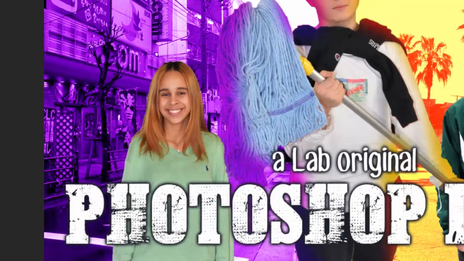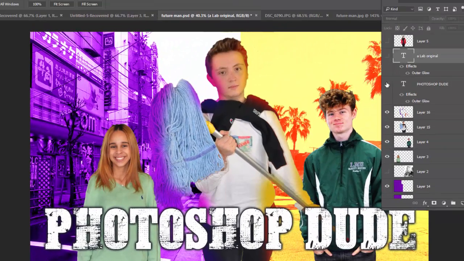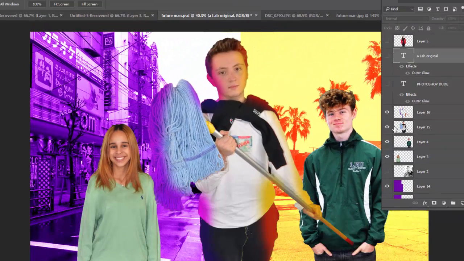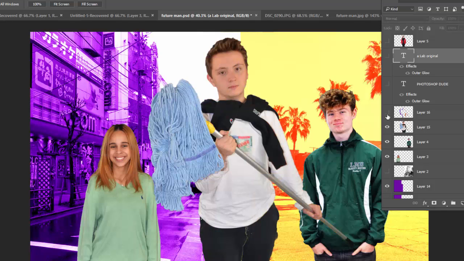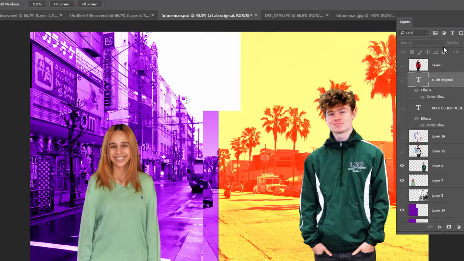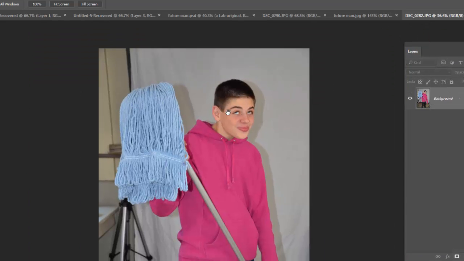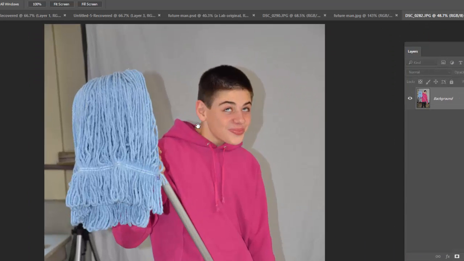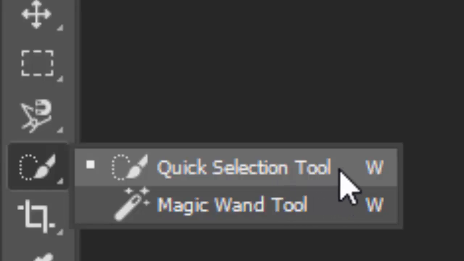So let's return back to Photoshop. Let's eliminate the text momentarily, and as much as I really do care about Charlie, we're going to eliminate that blending mode, and we're going to eliminate Charlie, and I'm going to throw in somebody new. We're going to get my man Jonathan, and previously we've used the magnetic lasso. The magnetic lasso was great. However, one tool that we really can get the hang of using is something called the quick selection tool.